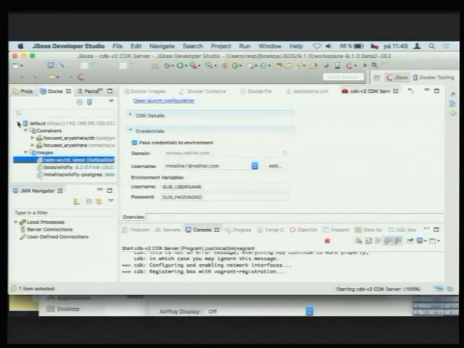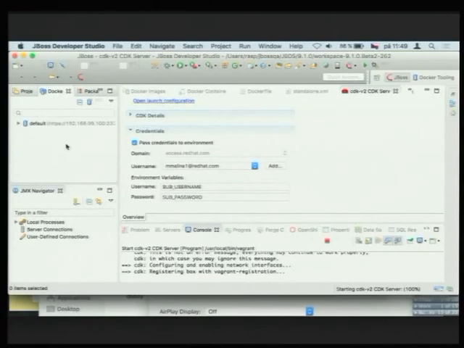Okay, this is taking a little too long, maybe some problems with the internet connection.